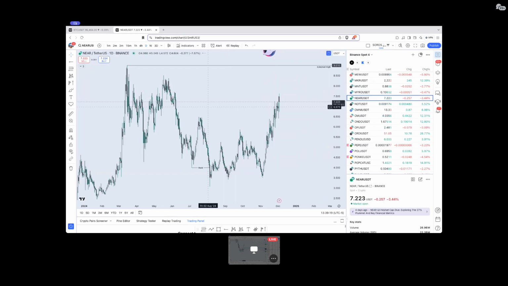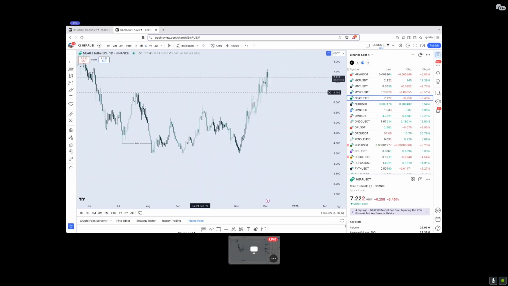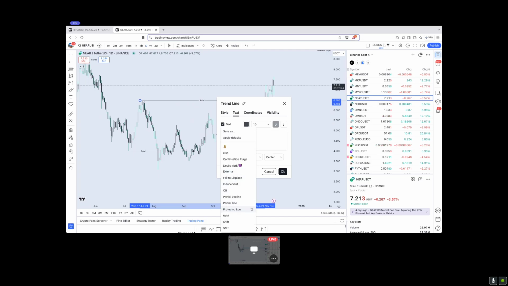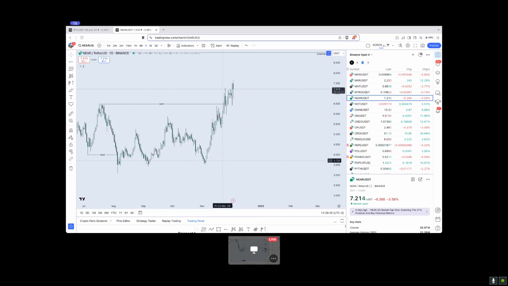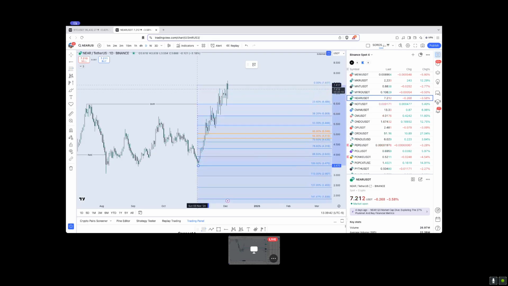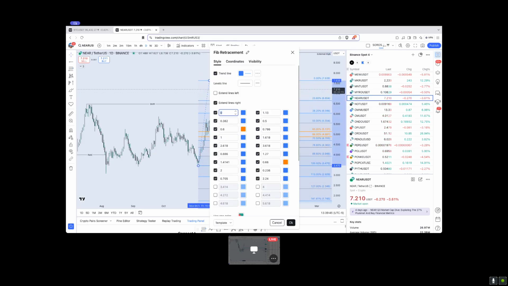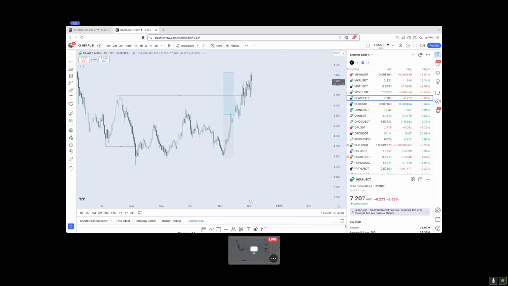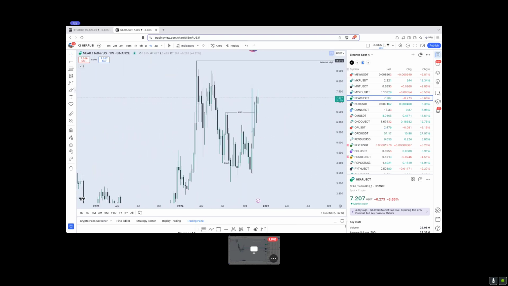Myro's not really doing shit. NEAR looks strong. Wow. So now you have a raid and a shift. You buy a discount on a pullback because it's a daily setup. Okay, this is your range. Discount, so below that low, there's a weekly. So I would take the weekly imbalance on this pullback if we get one.